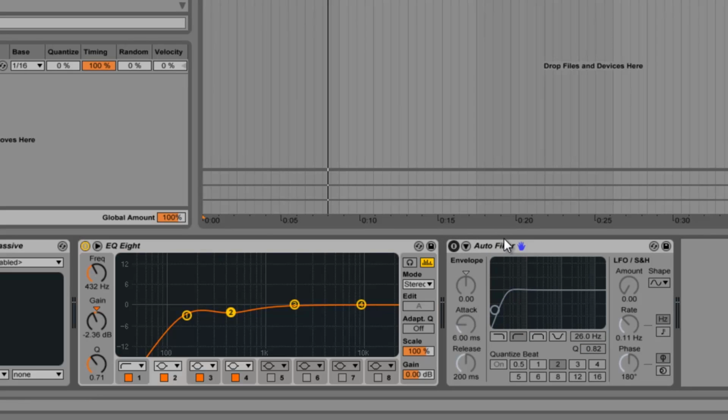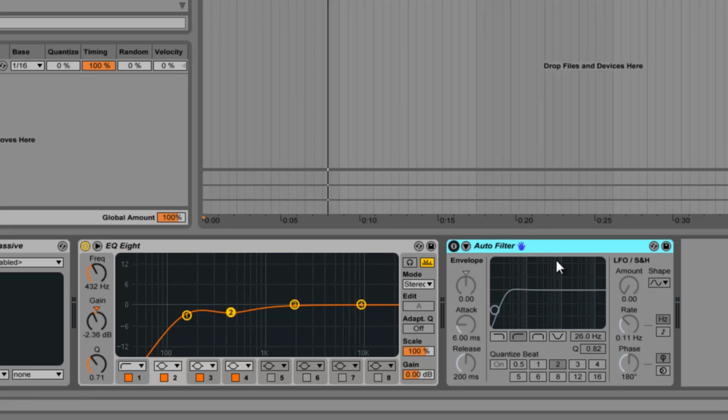Why do I do this? I don't want to hear the auto filter taking effect. Right now, if I have it turned on, at the moment it won't do that much, but when I've added a sub layer into this and I have this auto filter turned on, you can see that the bottom frequencies are still affected. And when you turn this off and only turn it on when you are applying the actual filter, then you will still keep that sub when you're not using it, and it will only affect the low frequencies a little bit as soon as you start filtering. And that is really useful.